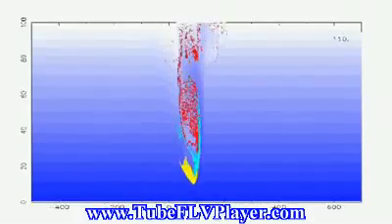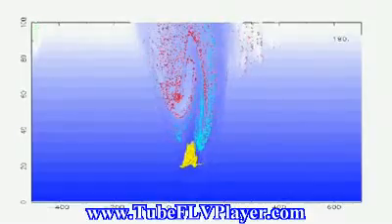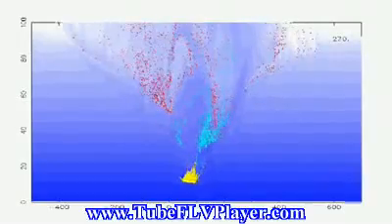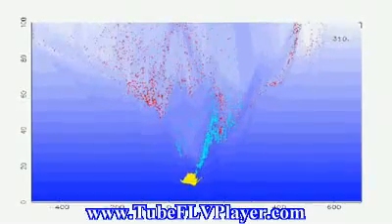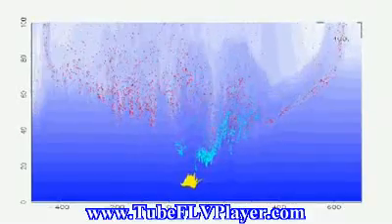What does the animation show us? The animation shows us how material ejected from the impact site, the Chicxulub crater in Mexico, traveled around the world and managed to form a global clay layer of ejected material.